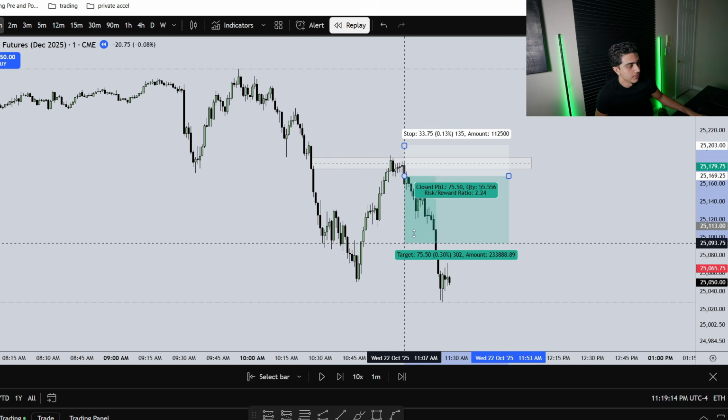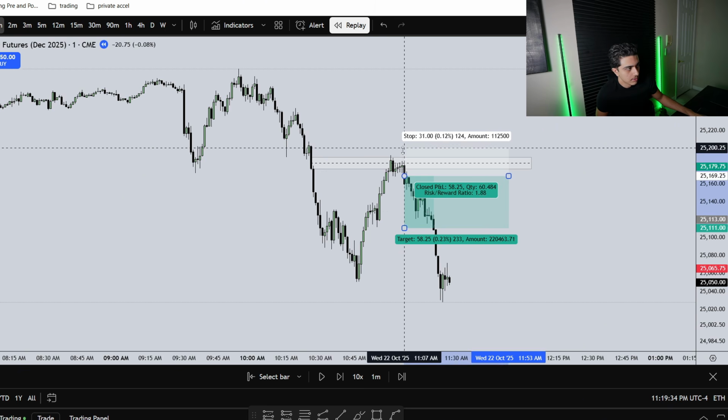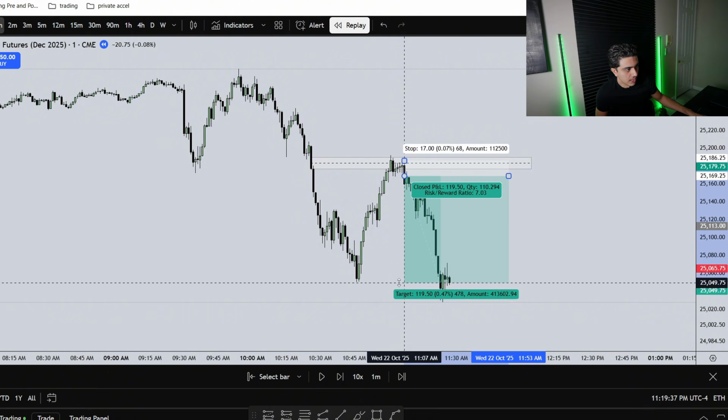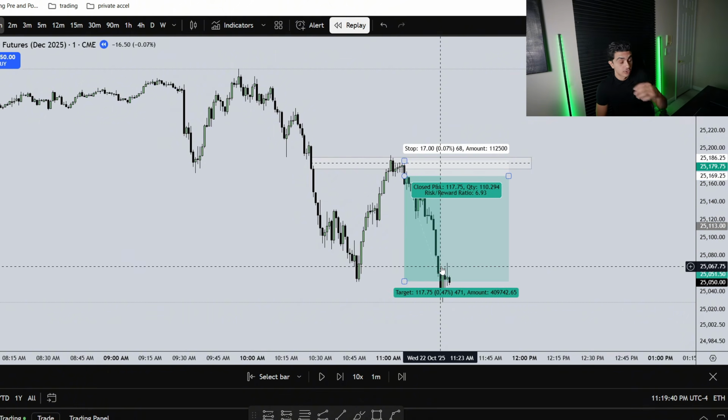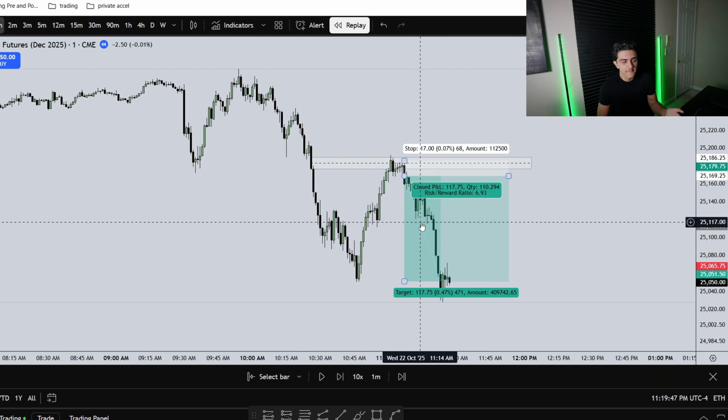Like for example, in this realistic setting, if you're targeting 60 points, a 1-to-7 R, right? Ideally, I know a lot of you guys like trading 1-to-3, 1-to-5, 1-to-10, but even with these continuation based models you can have extremely good R. Because once you start building the discretion where you understand, okay, this is where I want to see the high get put in, what ends up happening, right? You could show your stops there. And if you could target there, there's your discretionary based entry. That's a 1-to-7 risk to reward ratio. Obviously, you guys aren't going to be able to understand this and be able to do this every single day starting off, but you start working with the model every single day.